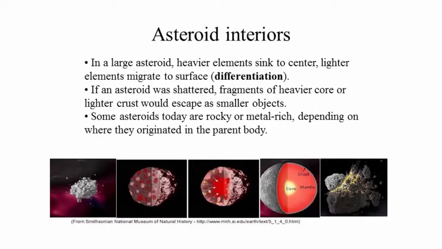What would happen, though, if perhaps later in the history of the solar system, this asteroid were to suffer a huge impact? Well, it's possible it could be broken apart, and some of the fragments might be from the surface, while other fragments might be from the interior. And in this way, we could end up with smaller fragments of this larger asteroid that might be more dense or less dense, more metal composition, more rocky composition. And so that's exactly what we found today. Some asteroids do have a much denser composition, made more of metal, and some a much lower density, a rocky composition. So interesting that this idea appears to be a solid idea that some asteroids would have differentiated, and after their breakup, they would give us bodies of different density.